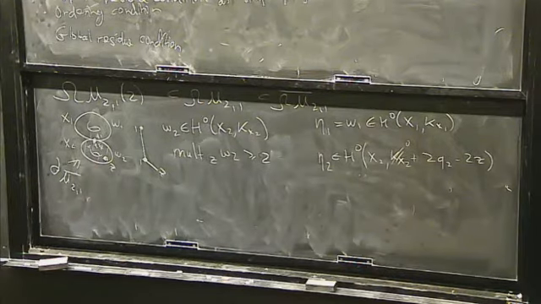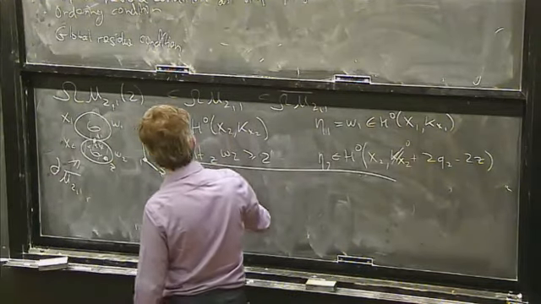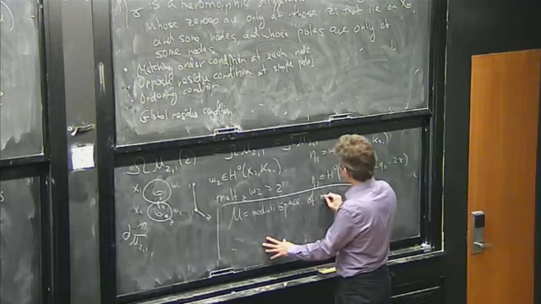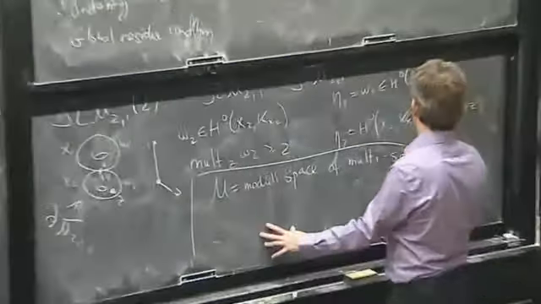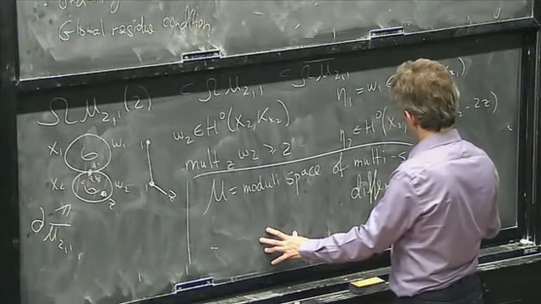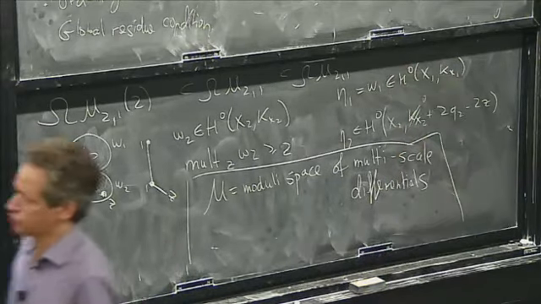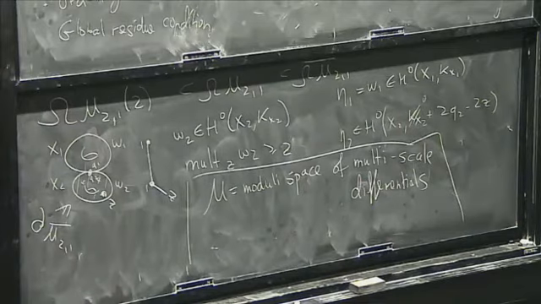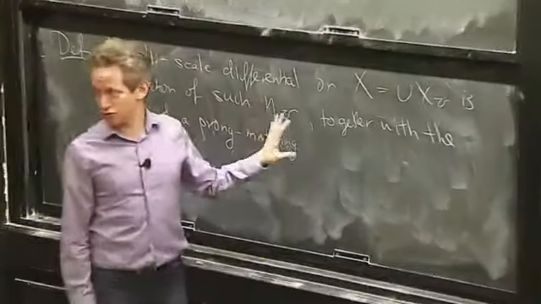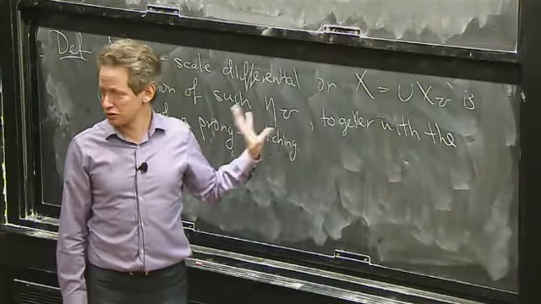Okay? And what is M? M is a moduli space stack of multi-scale differentials. Okay, so this is the moduli space. So the compactification is the moduli of such collections together with the data of a prong matching. Okay, so I have 4.5 minutes to indicate something about prong matching, which is essential, otherwise everything breaks down. But any questions before that?